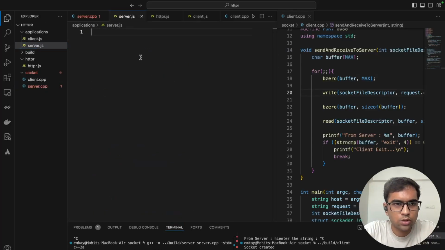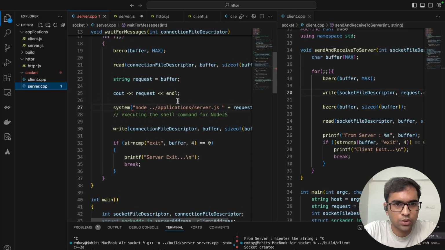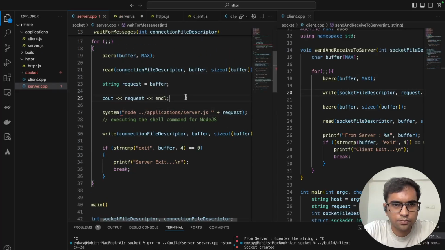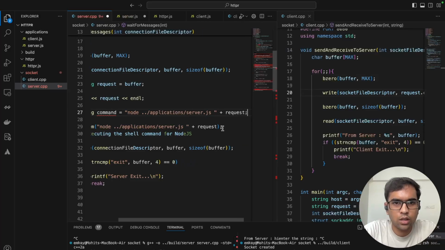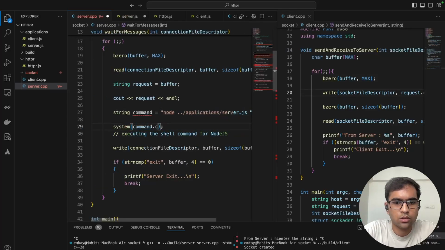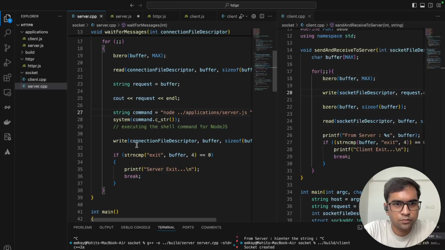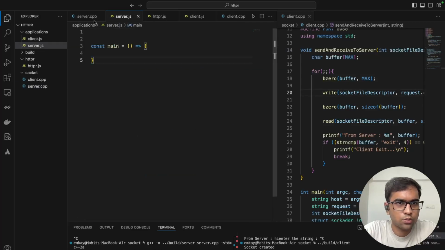On the server.js, we will be having a main function that is going to execute. In the main function, we will do something. And okay, so let's see how it goes. Create a command string equals this plus request and just command dot type. So these things should work.